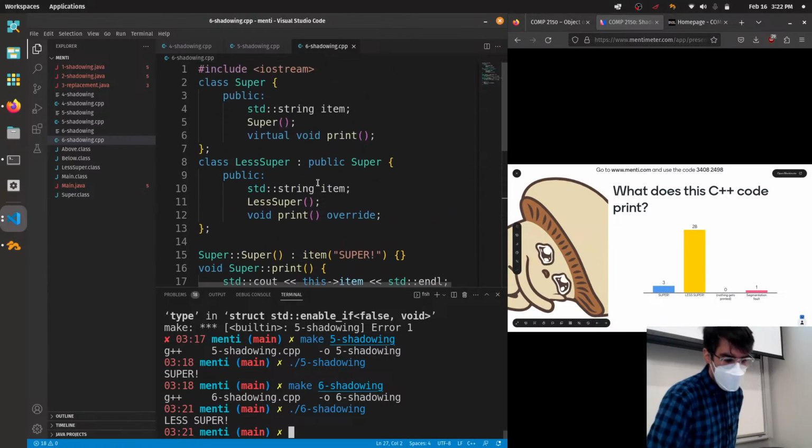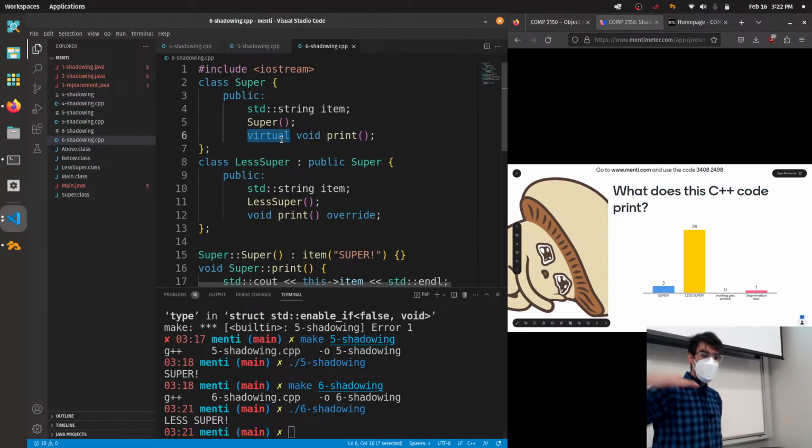Here, we're getting less super because in the superclass, we said, hey, it's okay to override this. I would like polymorphism turned on for this method, please. Shadowing should not apply here anymore. In the subclass, I'm saying, I'm going to override that method that's allowed to be overridden in the superclass.